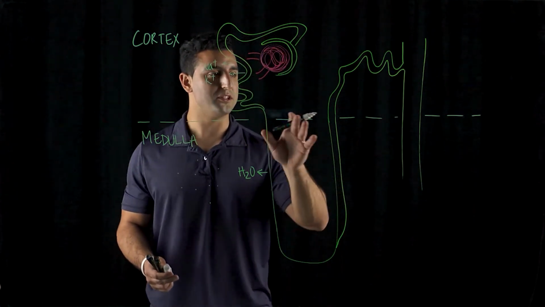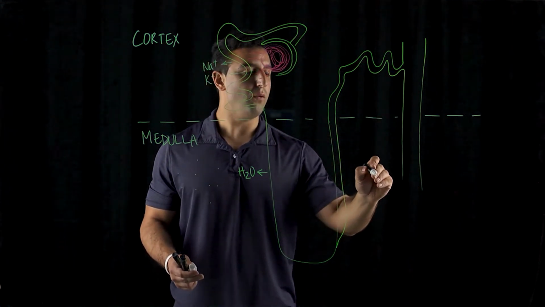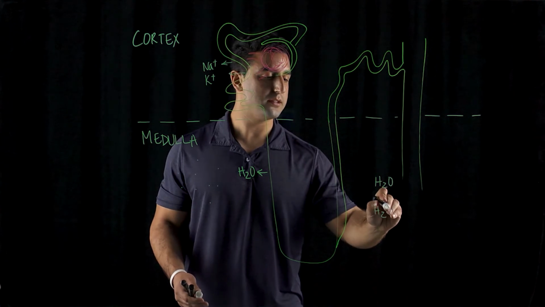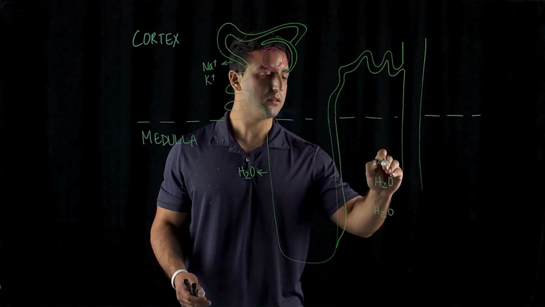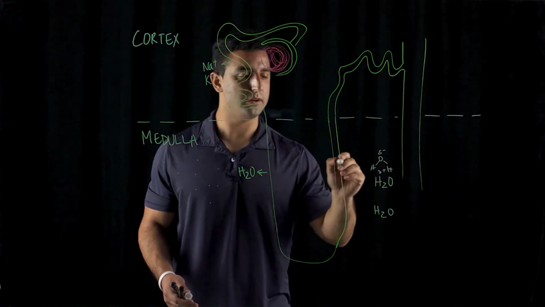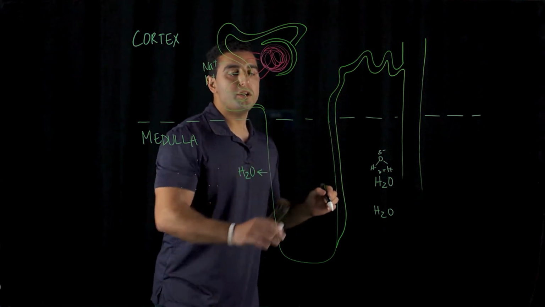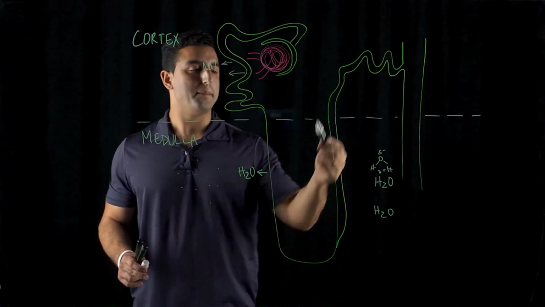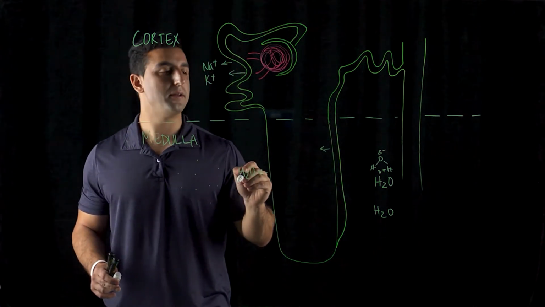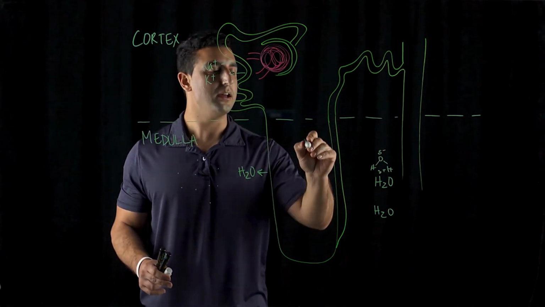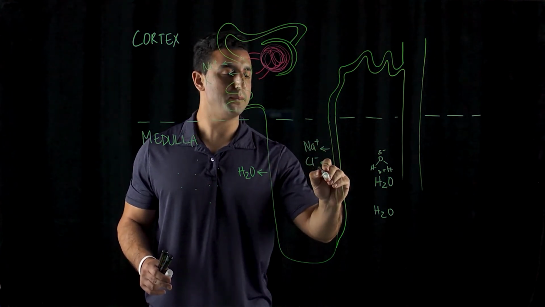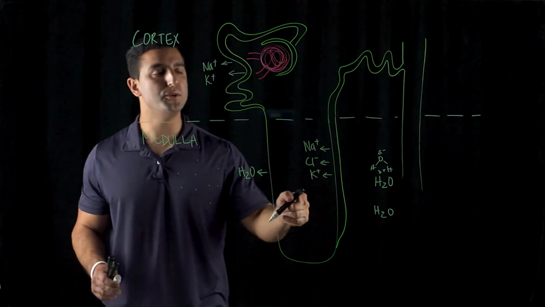Now if you come to the other side, we're still in the medulla, which is known to be very salty. Now you have water molecules present here, so we can draw them here. This is water, this is how it looks, with partial negative charge and partial positive charge. Now, what do you remember from the ascending limb, going up? The ascending limb had specific transporters that were active transporters, responsible for bringing sodium, chlorine, and also potassium into the extracellular fluid.